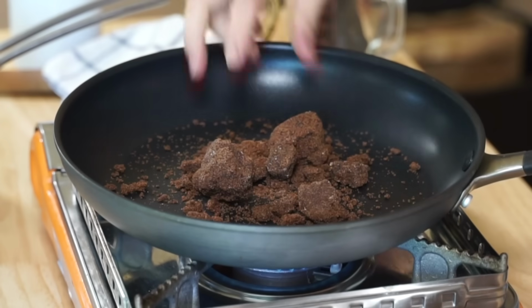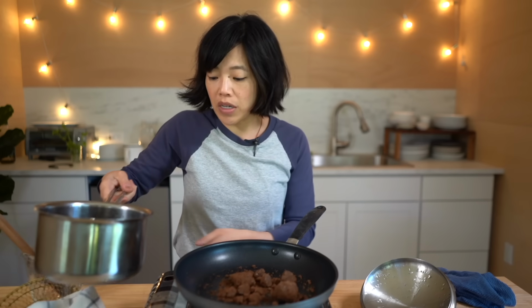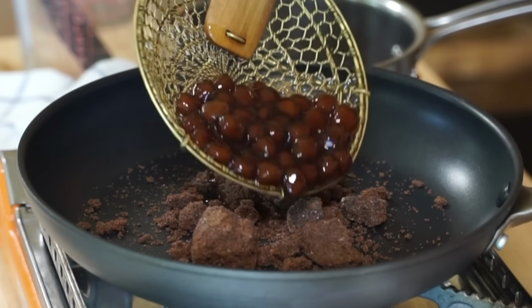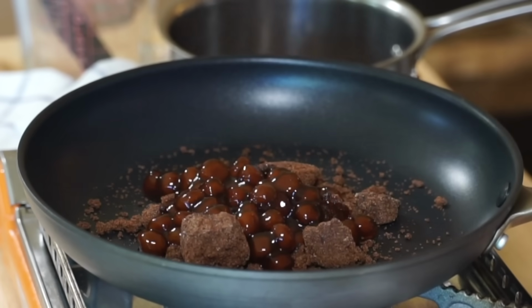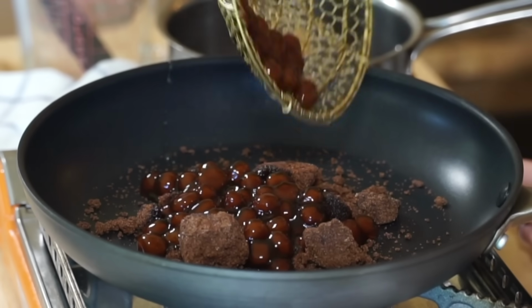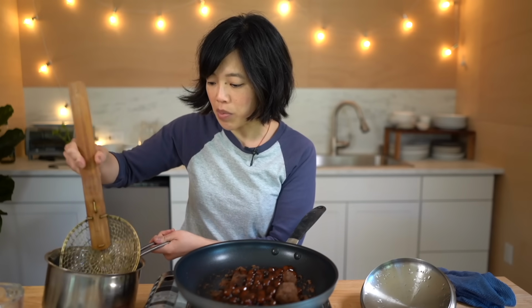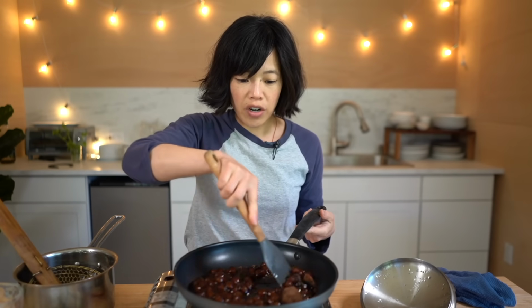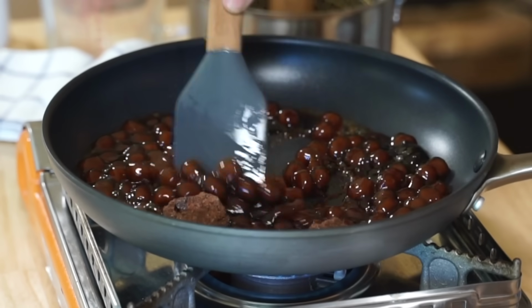Okay, so now we are at the point in which we're going to make our syrup. We're gonna add 75 grams of muscovado sugar, and to that we're going to add our cooked boba. Look at these, they look amazing. Look at that, they look great. These are so much bigger than the ones I made last time, but they're all the same size, which is great. I'm so glad that this worked out. I was about to call this experiment a wash, but it's just a matter of learning how to use the tool. Now, all we're gonna do is just dissolve the sugar.